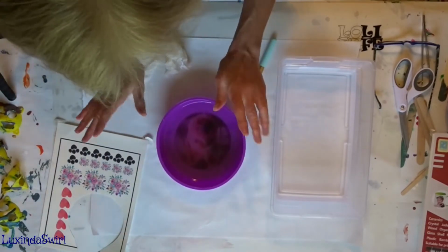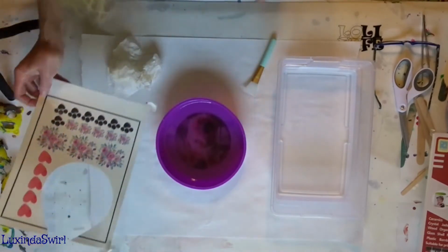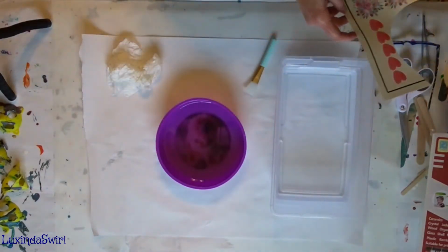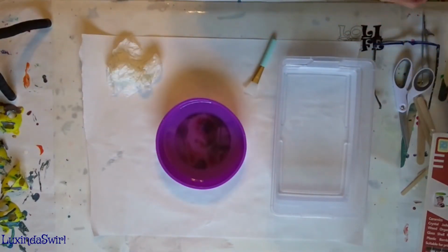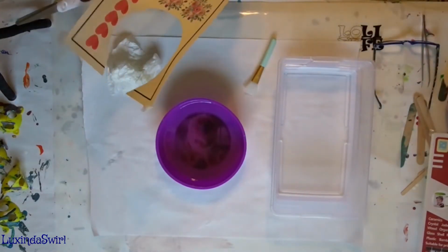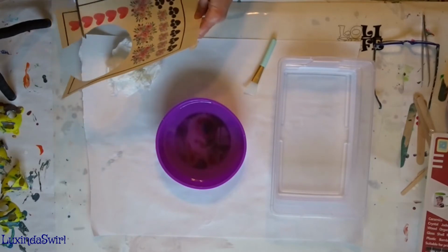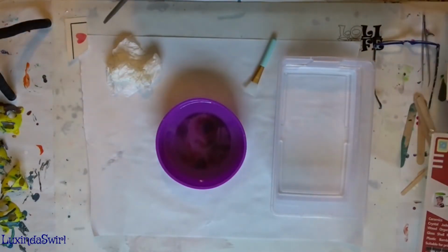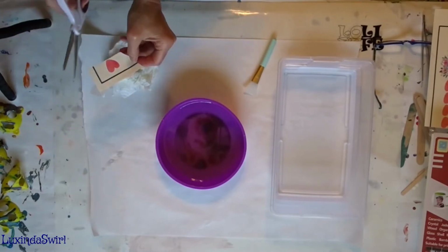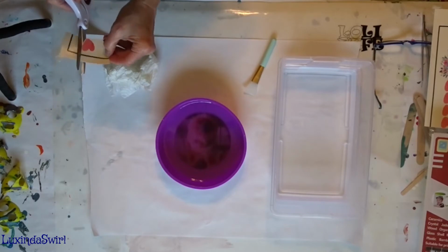Okay, so we're going to wait. Tell you what, we can cut these out and see if any of them are going to fit where I'd like to put them. I'm not sure they will. Well, maybe if they overlap the edge of the circle, it won't be a huge problem. Let's give one of the hearts a try. If not, I can use these for something else. Something tells me I'll be doing more stuff in memory of my pup. Whether I video it or not, I don't know.